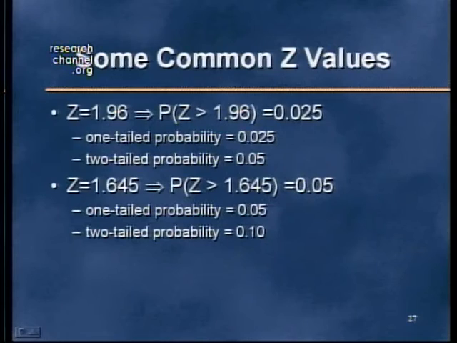And if we think of a two-tailed probability, when I refer to two tails, I'm interested in the probability of a z that's bigger than 1.96 plus the probability of it being less than negative 1.96. So we would just double 0.025 and get a probability of 0.05. There's another common z value that we'll be referring to later, the value of 1.645, because this is associated with just a 5% chance, 0.05, in one tail of the distribution.